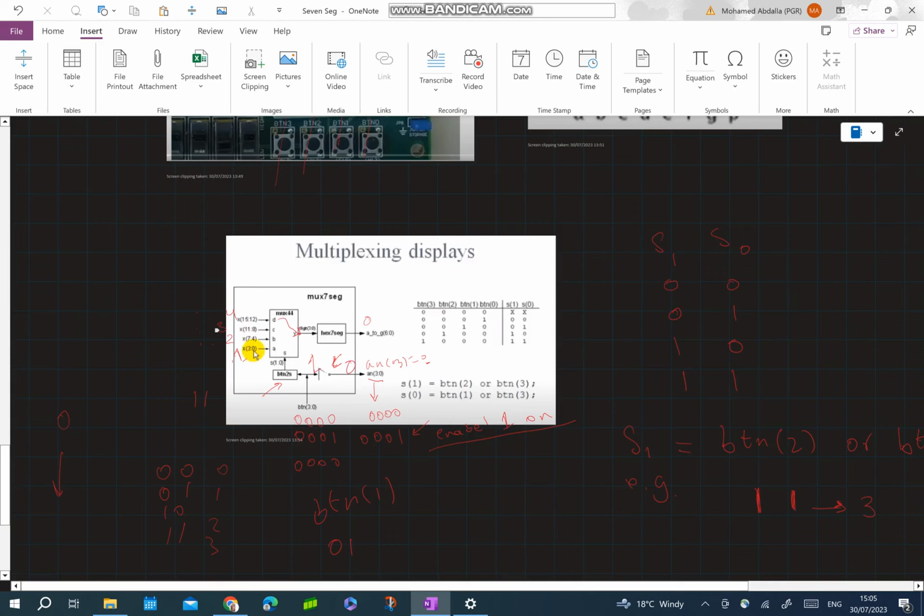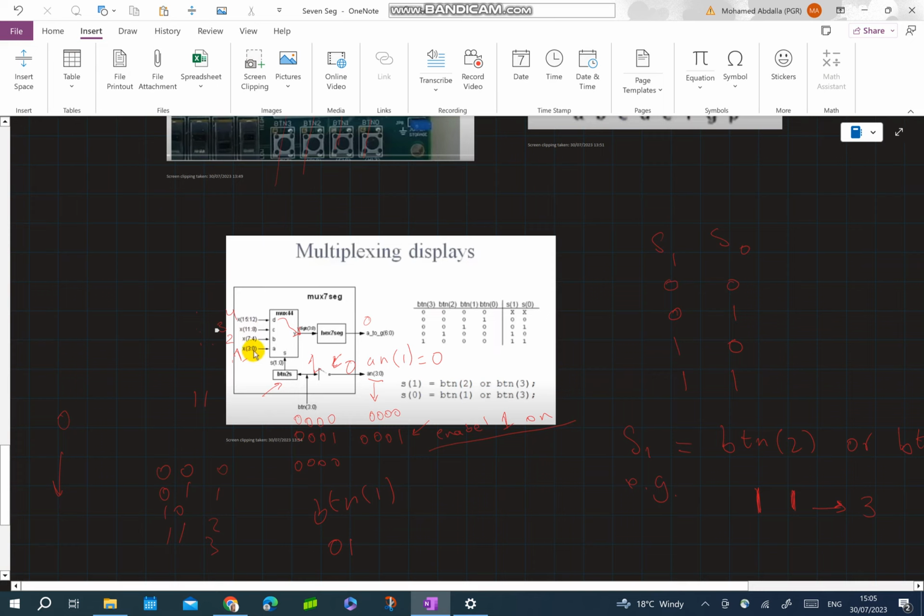So enable 1 will be off, which means digit number 1 will be on, and the rest will be off.